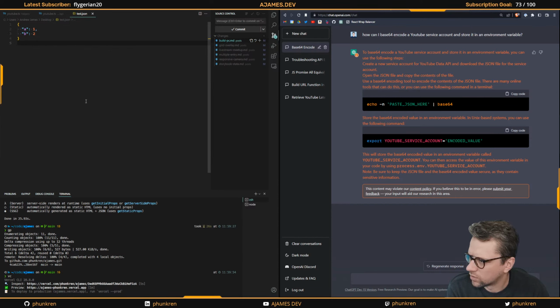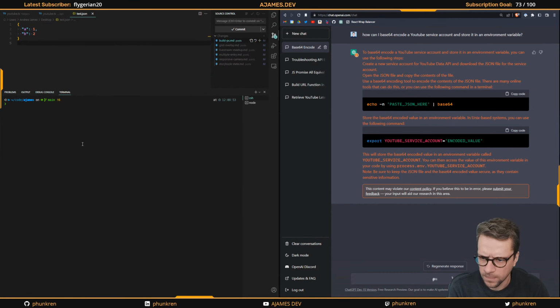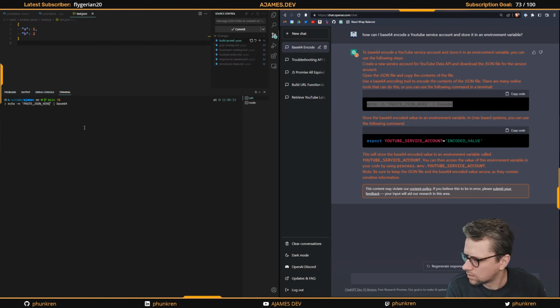A1, B2, and I've got that saved. Right, so we've just got an object with A and B1. Let's close this. And then let's grab this command. Then let's grab this object.